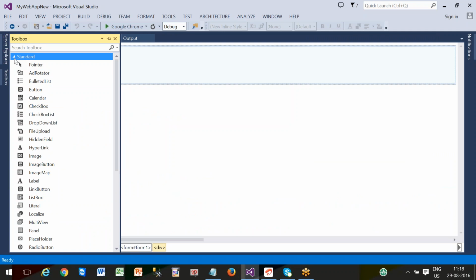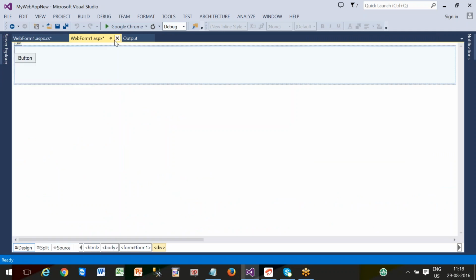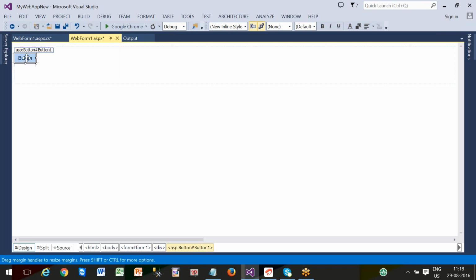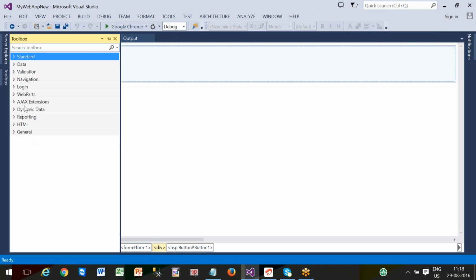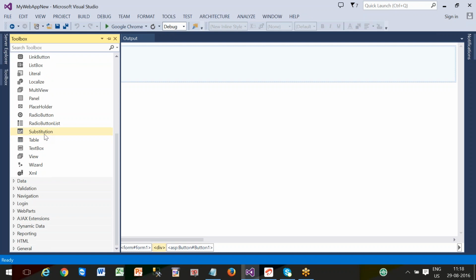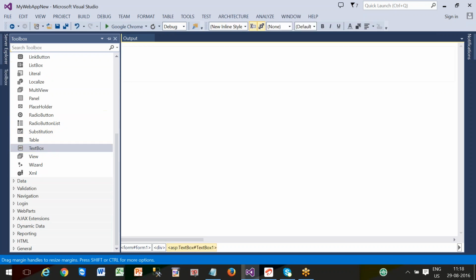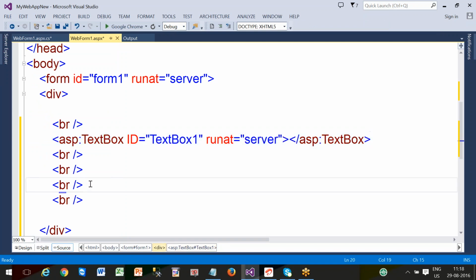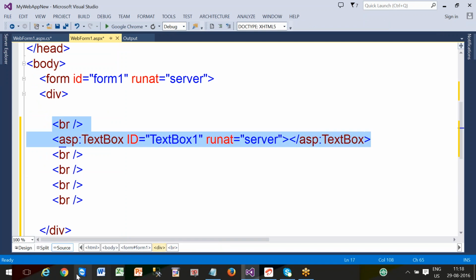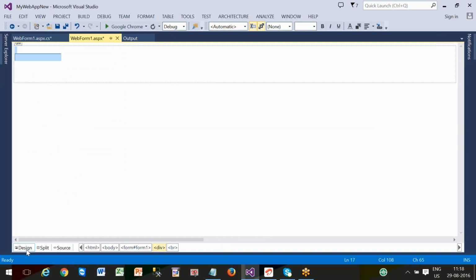Every control is a predefined functionality, with its own functionality. According to our requirement, we will use controls. For example, if I have a requirement to accept input from the user, then I'll use a control called text box. With drag and drop, or else just double click, the control will be generated on the designer window. In the source window also you can see that control code. That is the story about controls.